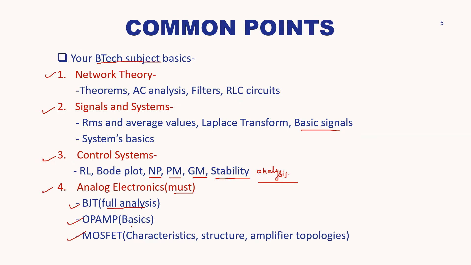For op-amp, you can see precision rectifier circuits, differentiator circuits, and integrator circuits. For MOSFET, the characteristics are important: ID versus VDS, ID versus VGS, with various effects like channel length modulation and body effect. You should be clear with all the amplifier topologies: common source amplifier, common drain amplifier, and common gate amplifiers, and how to do intuitive analysis for calculation of voltage gain and input/output impedances. Overall, analog electronics is very important.